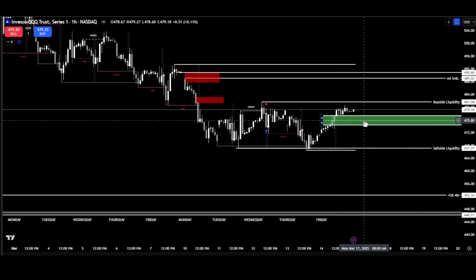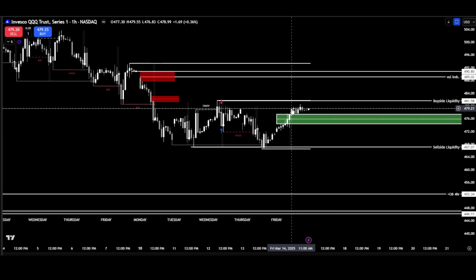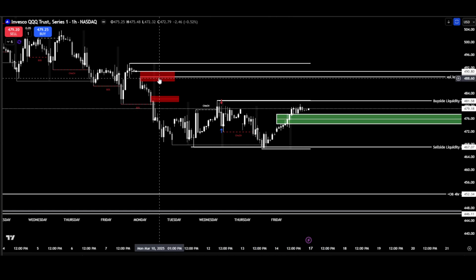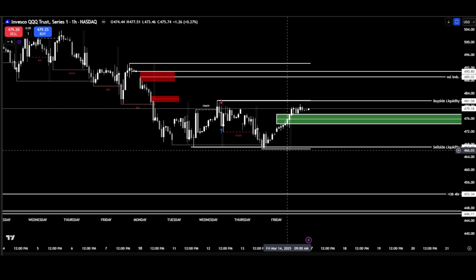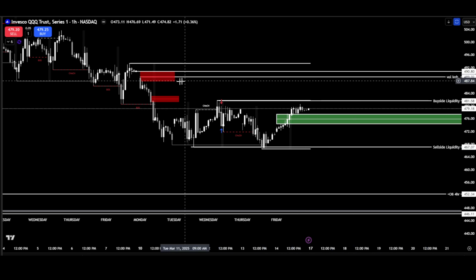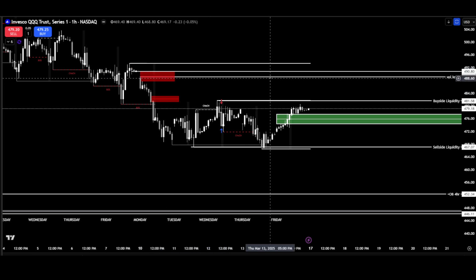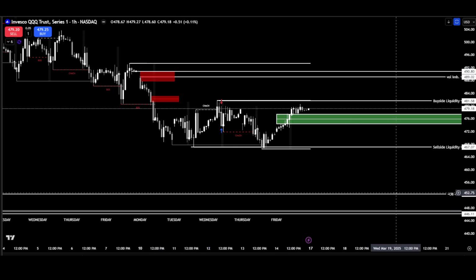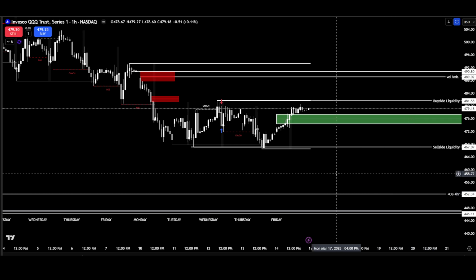Here is a better picture of that 4 hour fair value gap. We're respecting it. We came back down. We could come back down a little further, but we want this to be respected. Okay, we see some 1 hour fair value gaps, which is why we're on this time frame. Again, they could be targets to the upside, but what else do we have if we're looking for some confluence is we have this volume imbalance. It's right at the consequent encroachment of this fair value gap. So there's confluence, that would be a really good target if we were to push up. Again, we can see our 4 hour order block down here.